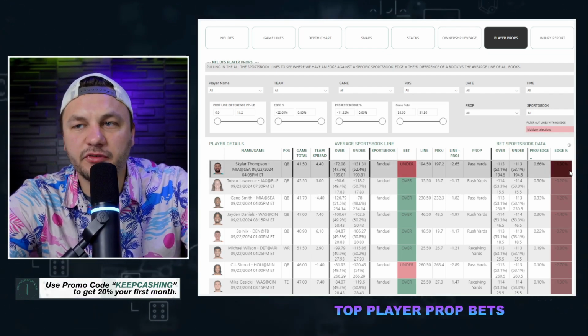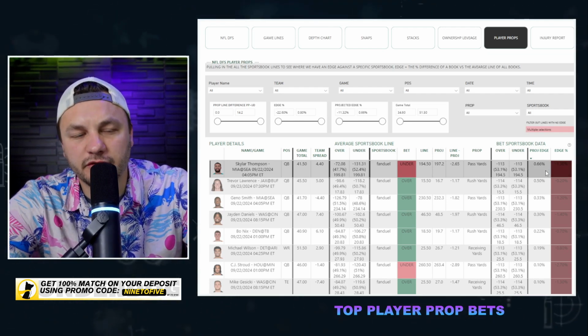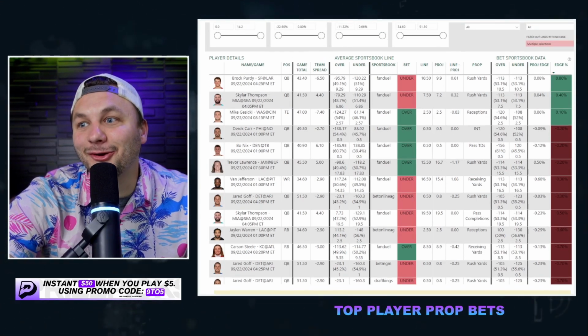So the edge percent is telling us to bet the under. The projected data is telling us to bet the over. And so it's just a different nuanced way of going about attacking it. And so again, we got 3 that are currently good bets. And I just want to touch on that on the top because I'm going to be discussing that throughout this video as well. Probably spend a little bit too much time on it. Let's go ahead and get into the deep dive.